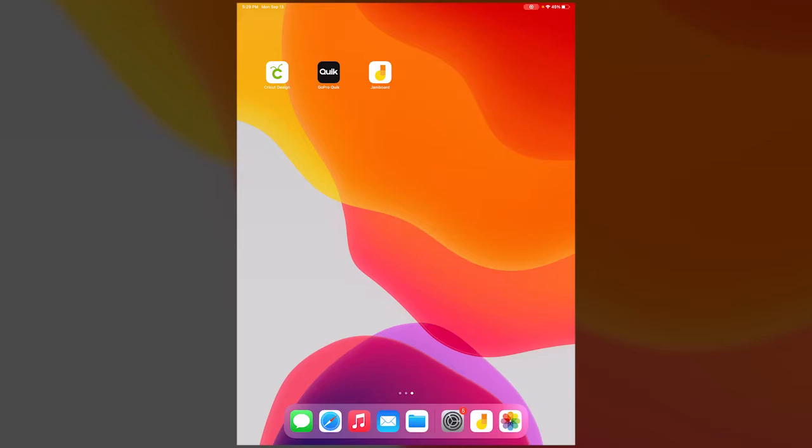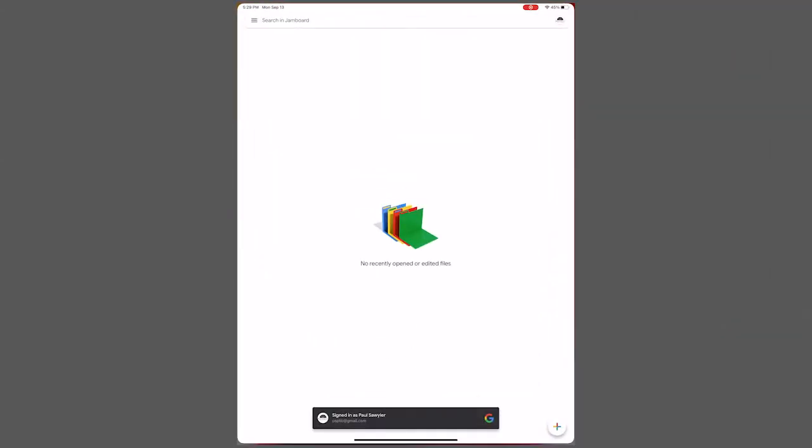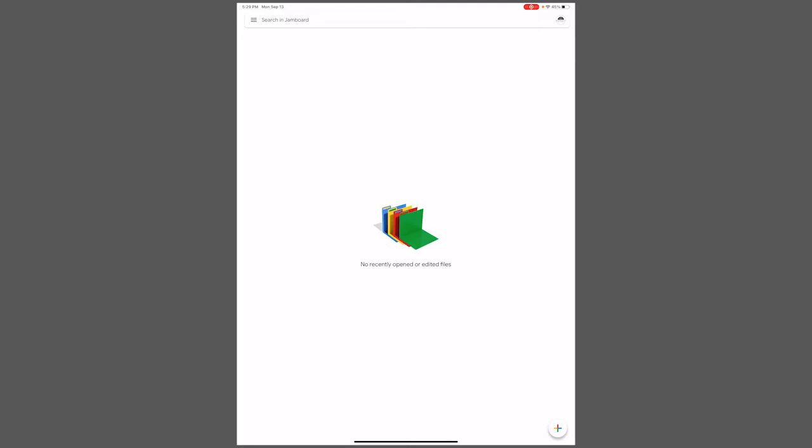For today's Tech Tuesday, I'm going to be showing you how to use Google Jamboard. Now, Jamboard is a digital interactive whiteboard developed by Google. It's available to anyone with a Google account, and when I describe it as a whiteboard, that is exactly what I mean. You can write on it, you can draw on it, you can add sticky notes or images to it. It's very flexible, and multiple users can participate in the Jamboard at the same time.